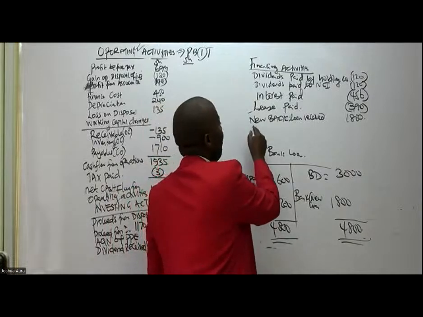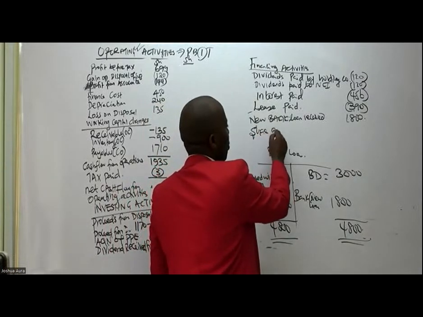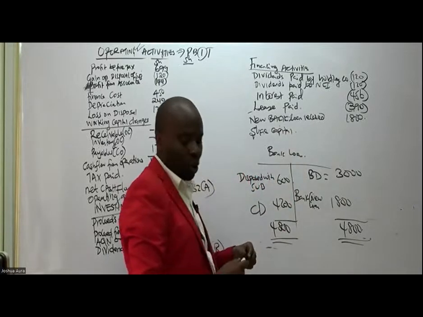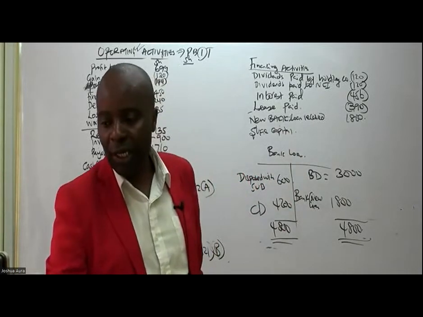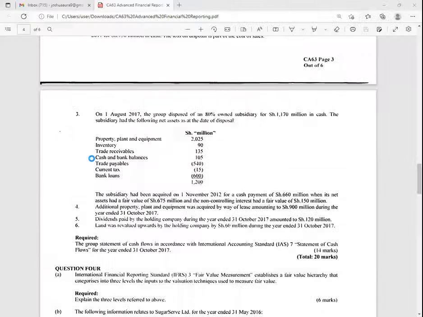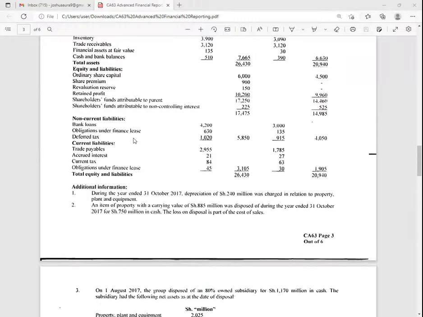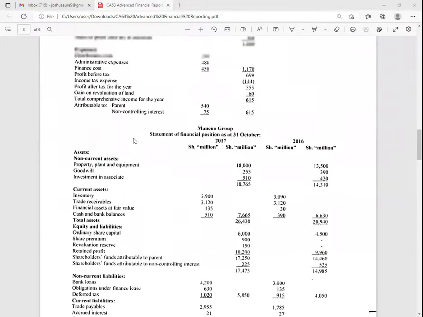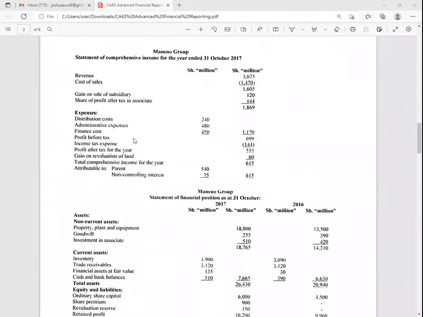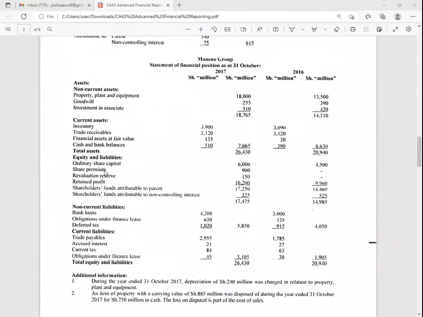The other thing that so many students are supposed to remember, which they forget most of the time, is the share capital. So in this case, issue of shares. What do we have here under issue of shares? Very good. Of course, the subsidiary will not affect us at all, even if it adds share capital, because we don't add the share capital of the subsidiary to the one of the parent. So we have share capital here.